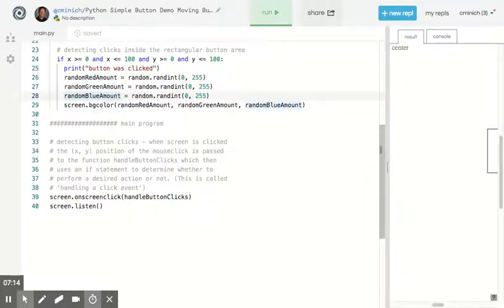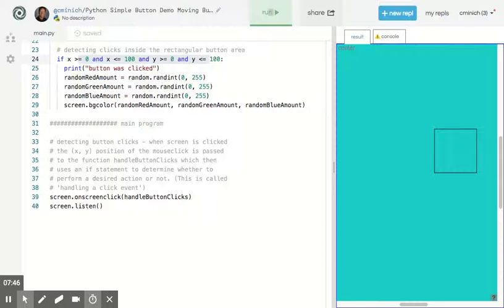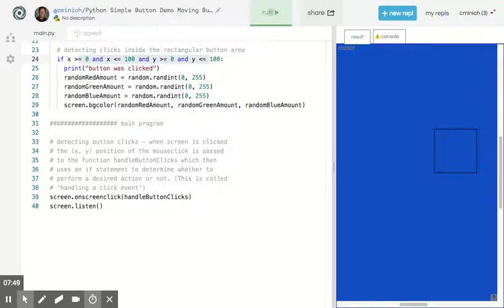Because the BG color function or method from the screen class works in this way, just typing green in double quotes could work, but you can also specify 3 numbers, and they get treated as color mixers. So now every time I click within the geographic boundaries of 0, 0, 0, 100 and such, watch what happens when I run the program now. Click, random color, click, random color, click, random color. But if I click off of the square, it doesn't work. It's not a random color. So kind of interesting, just a strobe light kind of program.